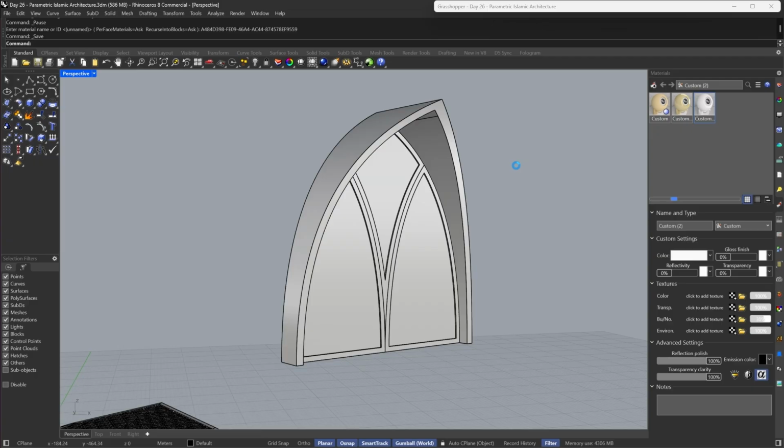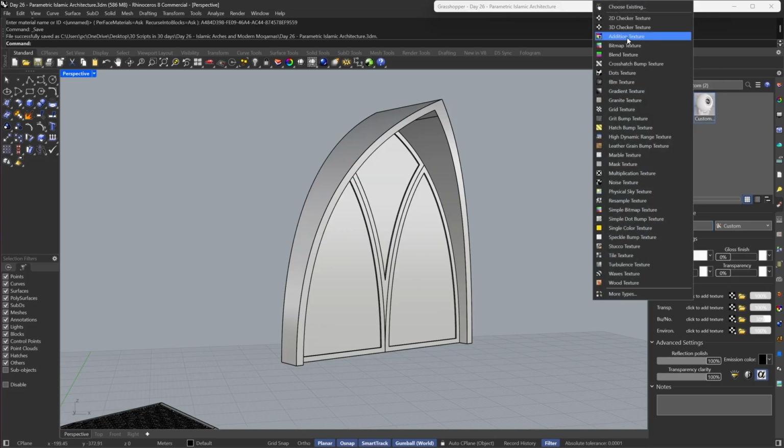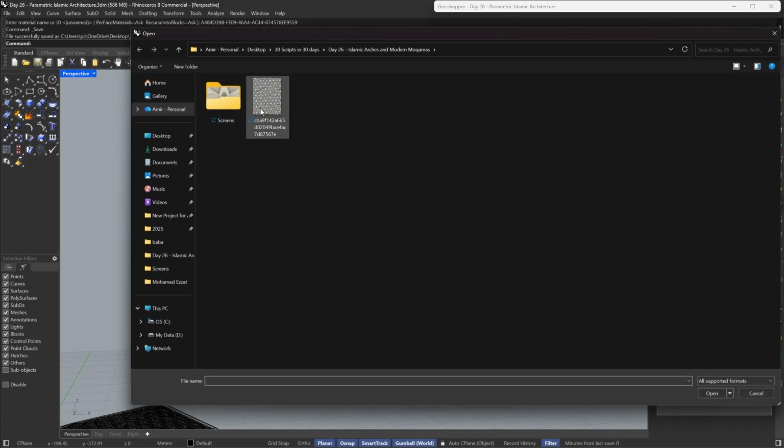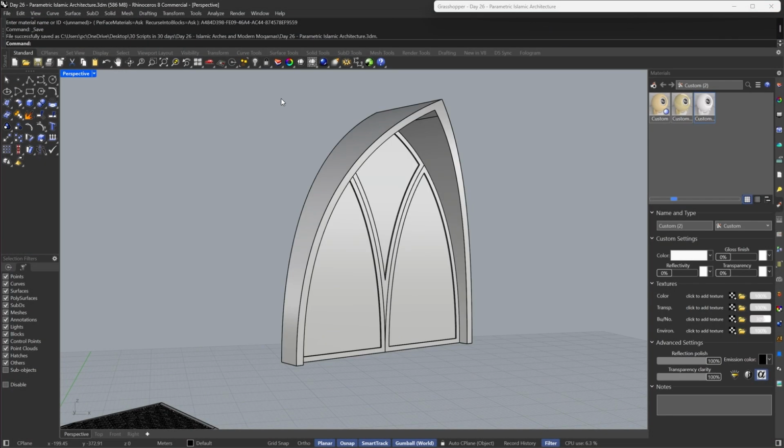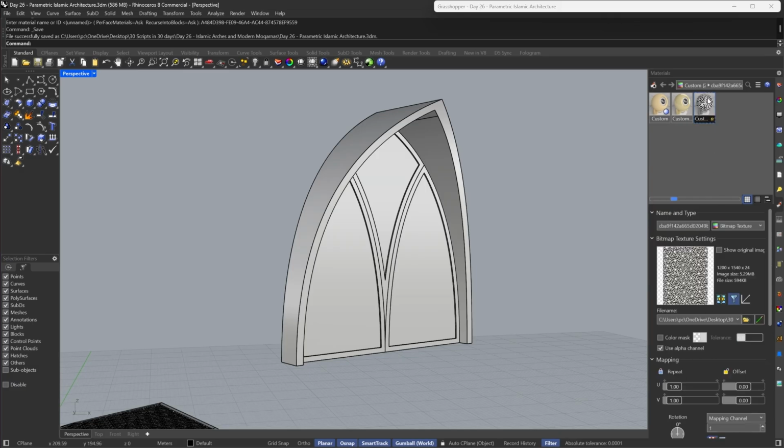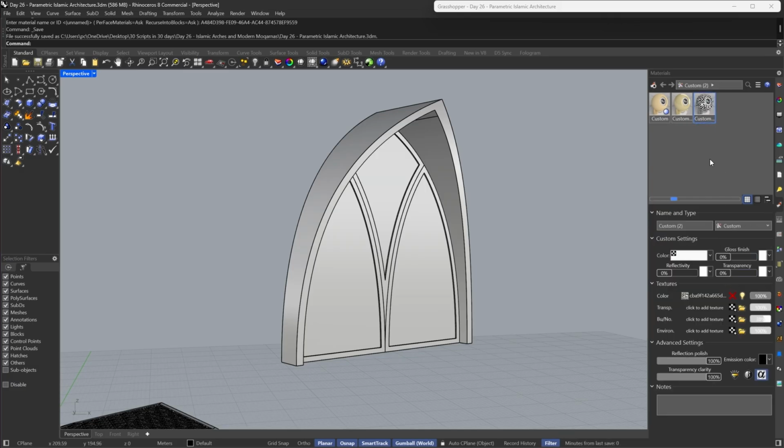I want to create a transparent material that has a pattern, and this pattern will be transparent at some areas. So before I assign the material to anything, I'm going to simply create the material itself. So I have this image. If I open it, you should have something like this. It's very simple, nothing fancy. I'm going to select this for the material, and then I'm going to set the transparency of the material.